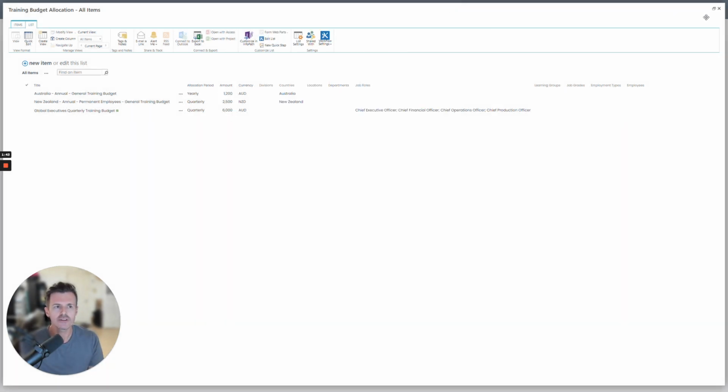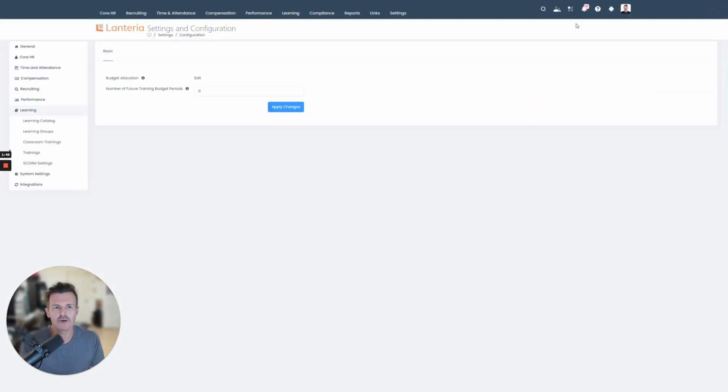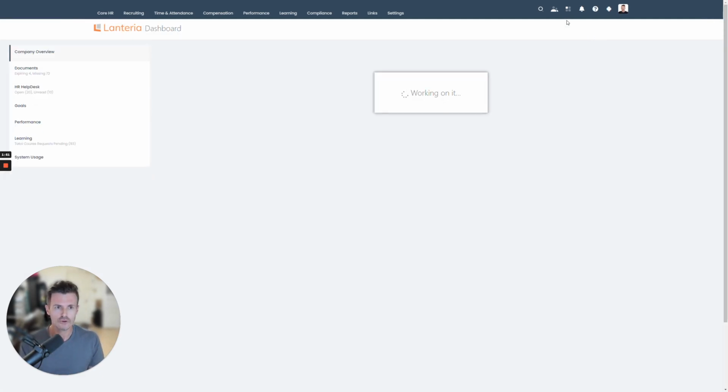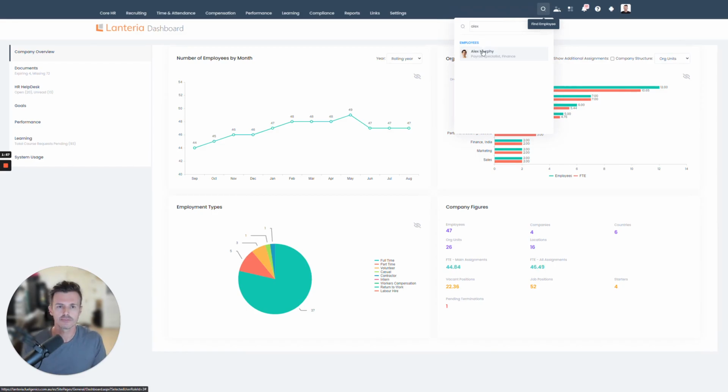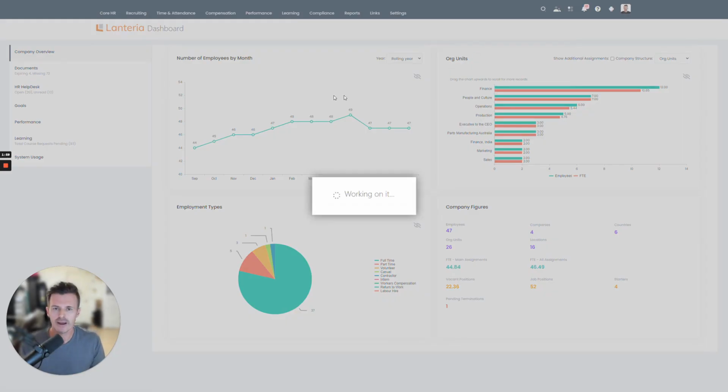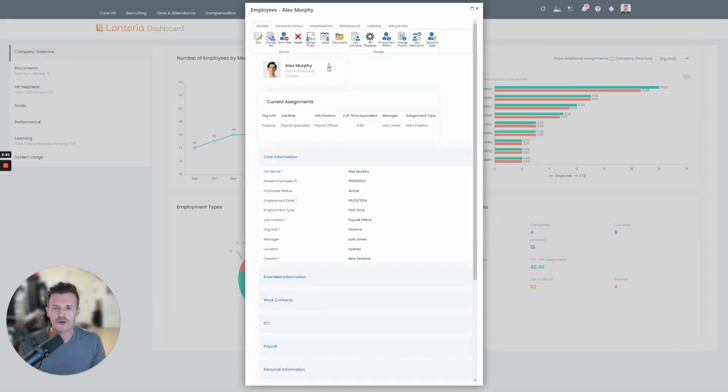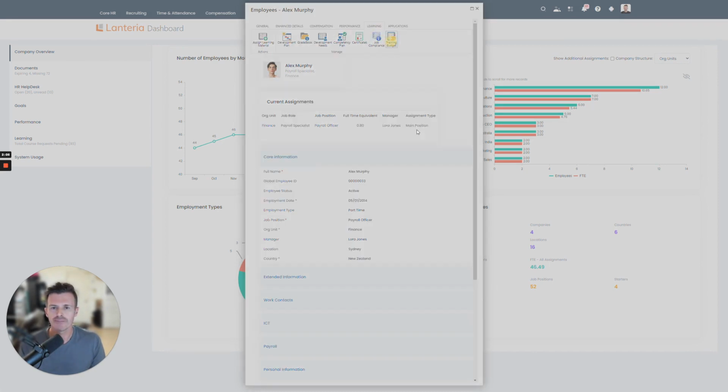Now, you can look at this for an individual employee. So if I wanted to go and have a look for an individual employee, what their training budget looks like, I could just search for them and open up, say, Alex. All right, we'll open up Alex's record and we'll go into the learning tab and we'll go to training budget.